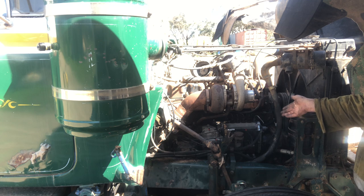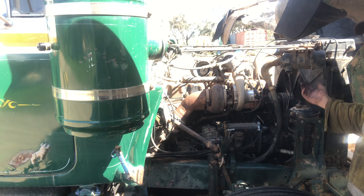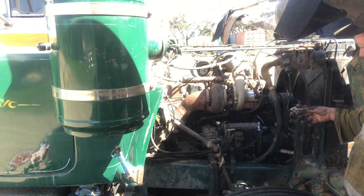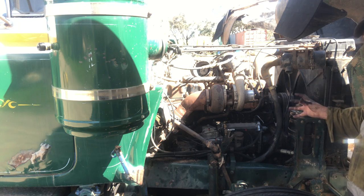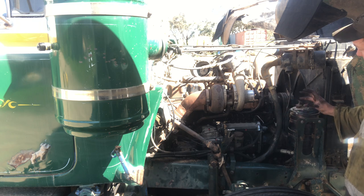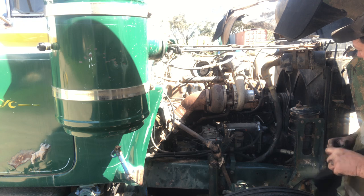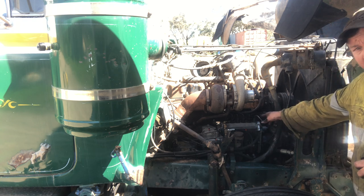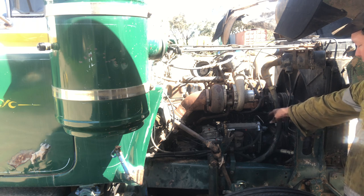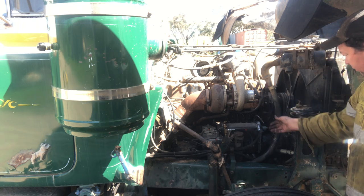So then what we've done, loosened off the front, I removed that front cover and I've cleaned it up prior to the video. Loosen the four bolts at the front so that we can spin the drive coupling, or the fuel pump, I should say, on the drive coupling. Remove the delivery valve and the spring from number one injector port and refitted this tool here.